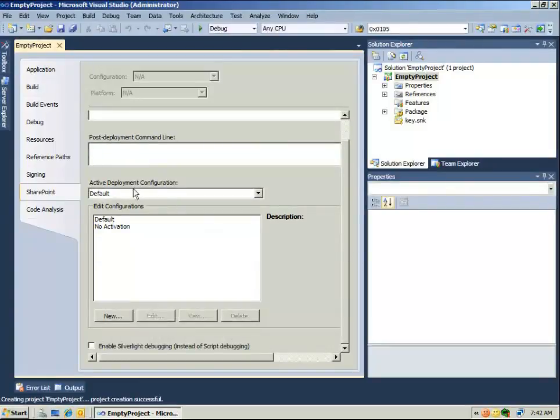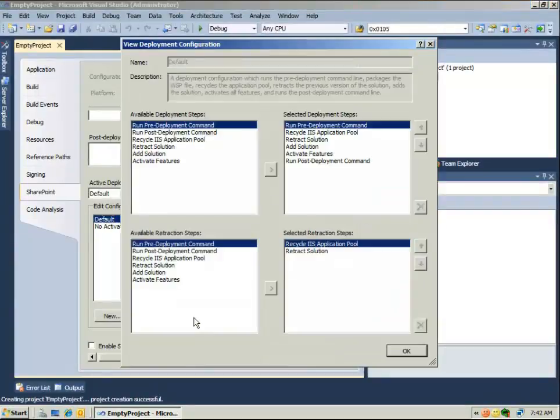Coming down here to the configuration bits, this is definitely a new concept to Visual Studio, of course, providing effectively a designer for the deployment steps that you want to be taking in your dev environment. It's worth noting that you don't probably want to go too overboard on this, because at the end of the day you're producing a CAB file or a WSP file that you're going to hand off to your system administrator, and that individual is still going to require some sort of script to deploy the stuff into the production environment.